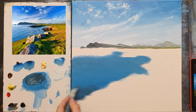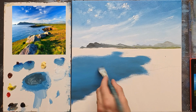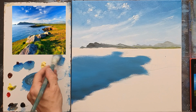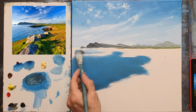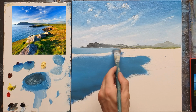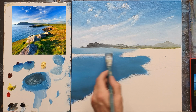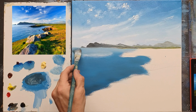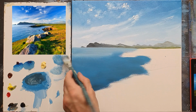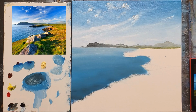I'm just going to dull it down here and there with a little bit of darker colour. Look, a couple of flicks here and there. Then I'll wipe my brush again, go into some white, and we'll pop some of the lighter colour across up at the horizon, scraping it across just like so. Now I will try to get it nice and relatively straight. And how's that?